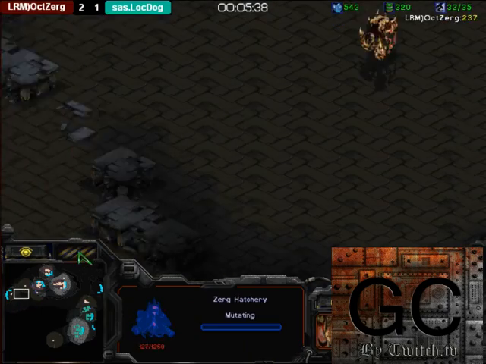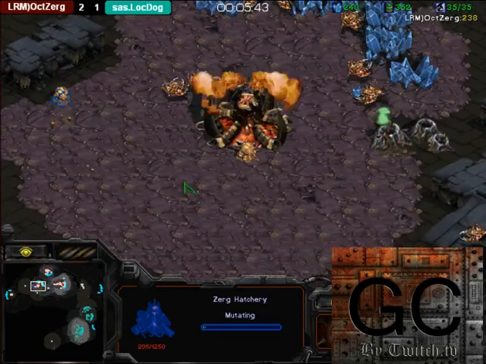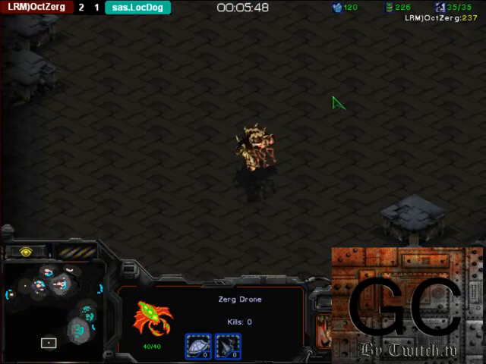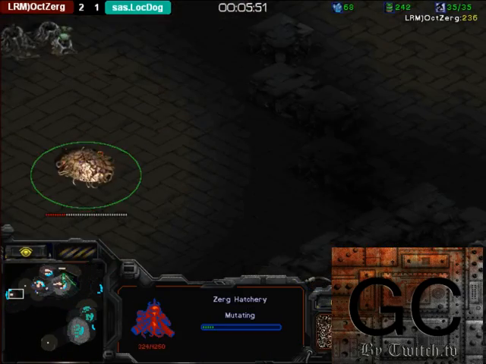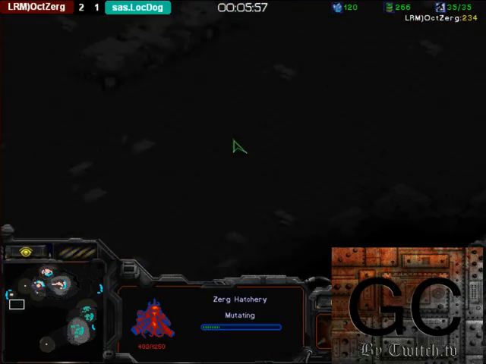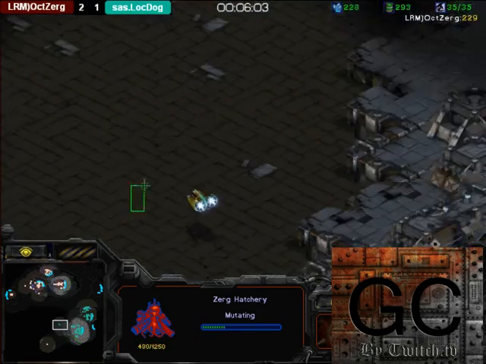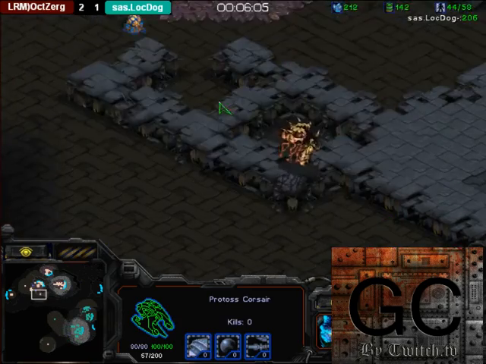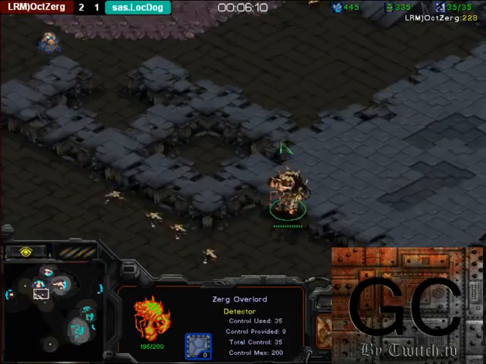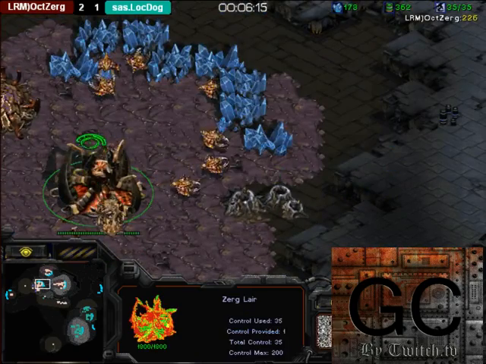Ooh, Oxzerg's going to take his fourth base also rather quickly. If he's going for a fast 4 base, I'm not sure why he didn't just take the other main and natural, the neutral one out here. This way, it's almost harder to defend this base and this base because you have to have units stationed over here and all the way over here. Also, if you had taken the natural, you'd be able to get that other gas. Yeah, maybe it's something specific to this map. Maybe he's just going to build a lot of lings, then he doesn't need the gas.